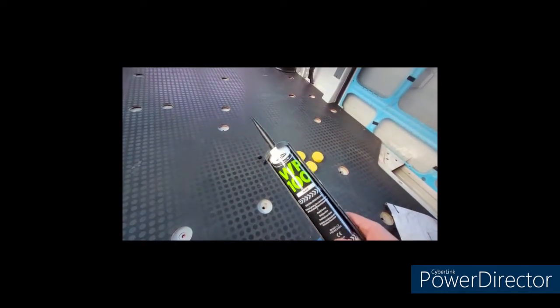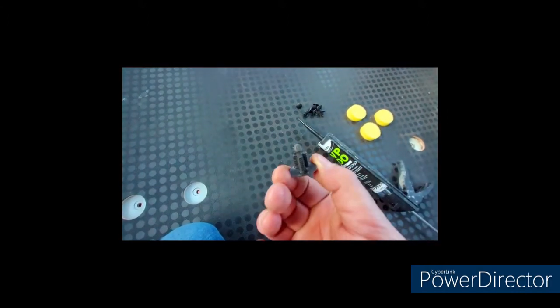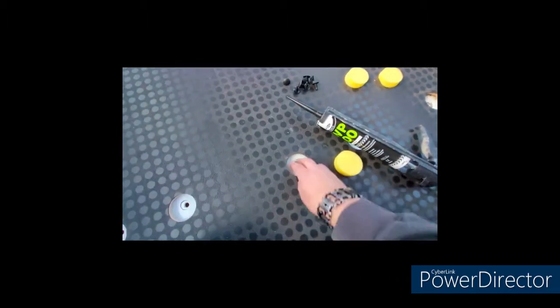And the idea is that I'm going to use black silicone mastic to fill the hole, and then push the grommet in around there as well. It's got these lovely little blades on it that will take up the silicone, and when I push them down, it gets stuck, but they fit perfectly, M8 size. So yeah, they'll be down there, and then I'll use another mastic to go around the whole edge, and then pop my little discs on. So I've got 33 to do, and I'll show you the end result.